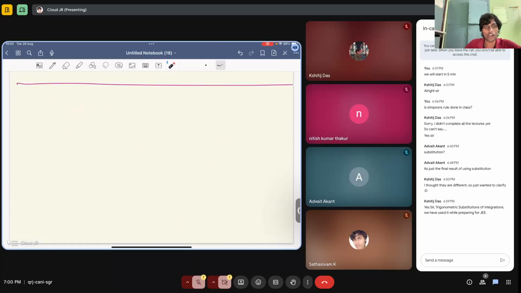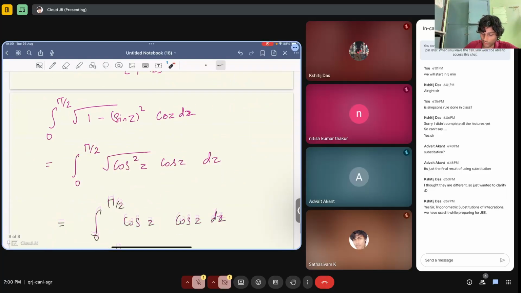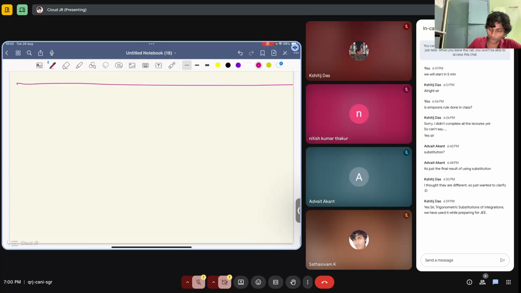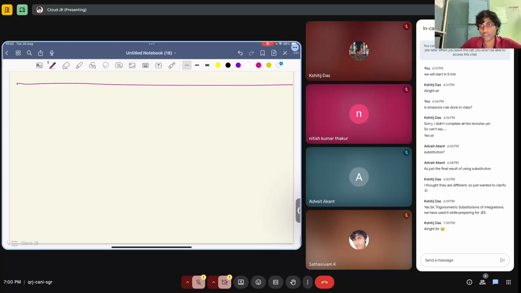Okay, so let's do another problem here. But right now we are doing this type of substitution, and probably this I will do in the next class with a proper example, because I didn't remember this while preparing. Just when I wrote the substitution, I remembered there's another type of substitution. So let's do one more example of this substitution type.